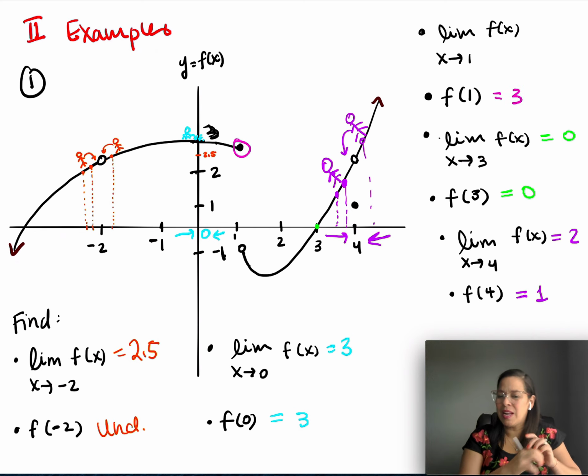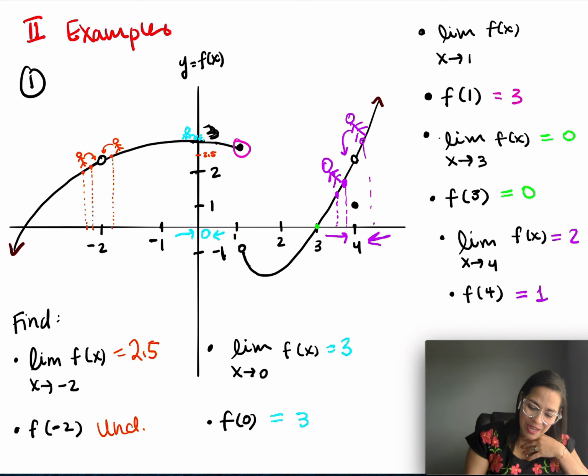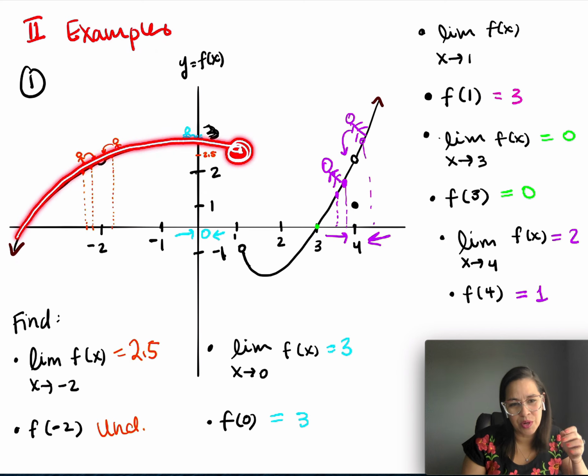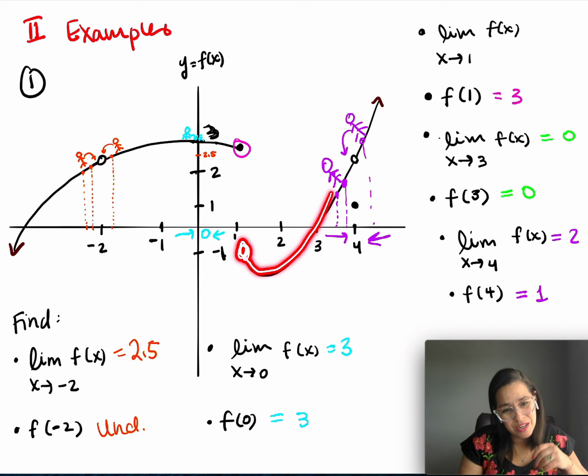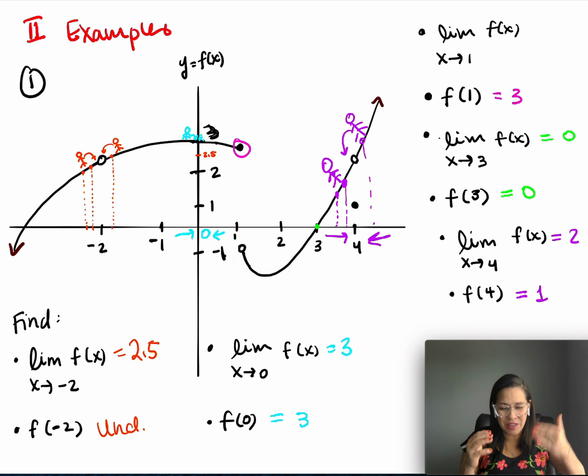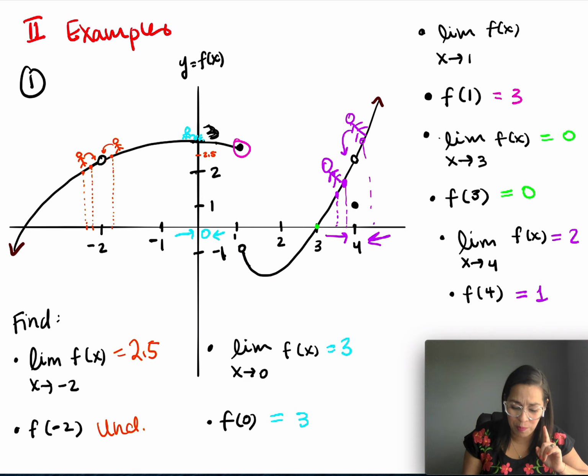But what is the limit as x goes to 1 of f of x? See how I keep saying the limit? What is the limit? So that's hard to tell, right? Because if I get on my graph and I come from the left, it takes me to 3. But if I come from the right, it takes me to -1, okay? So if I'm asking for the limit, then why am I getting two different limits? So that tells me that I have to go back.